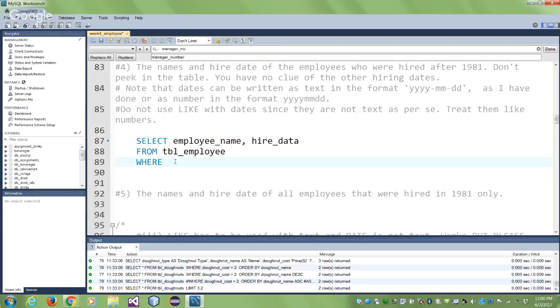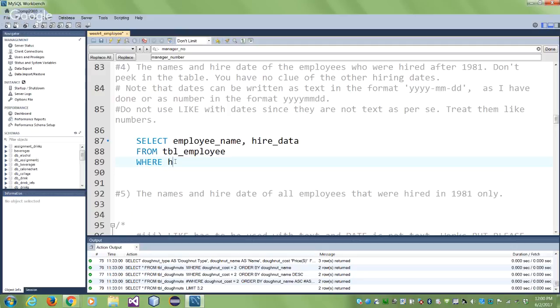Where you have, okay, who were hired after 1981. That means 1982, 83, God knows till where. We have no clue what is the last year, but after 1981. Don't peek in the table. Don't see what the other years are. Write your select statements depending upon the query. It says everybody who was hired after 1981. You have no clue of the other hiring dates. Some students will go and say, oh, the others were in 81, 82 or whatever, and they will write not equal to 81, not equal to 82. I'm not asking that. My simple question is after 81.